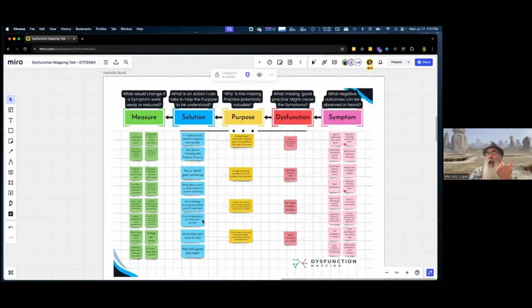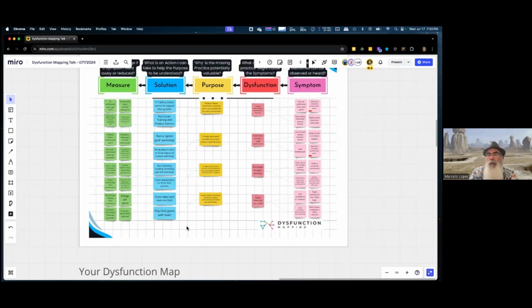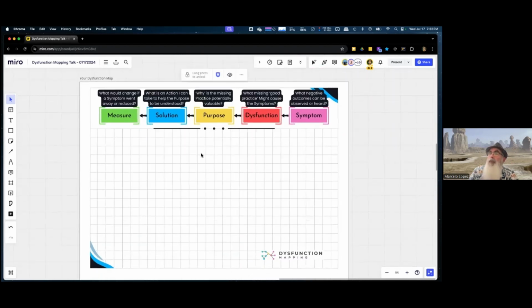Why? Because we may have to try to run another experiment. It may have improved it, but we may still be having challenges. In the workshop, you start off with a brand new clean dysfunction map canvas, and you get to play scientist with your team. The idea is, remember I say it on Saturday many, many times, it's just 5 words. You know what I'm going to say. Talk to each other, people.